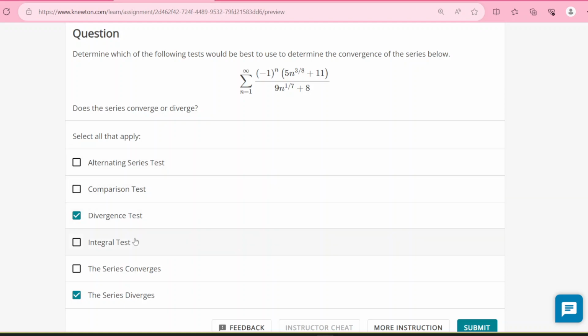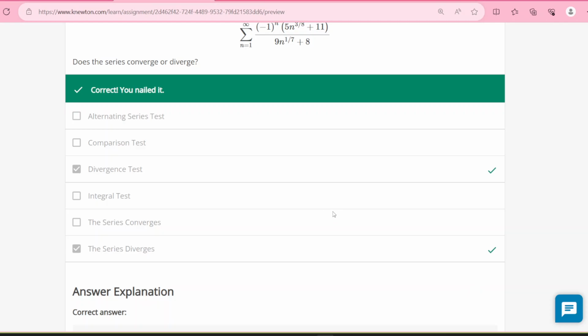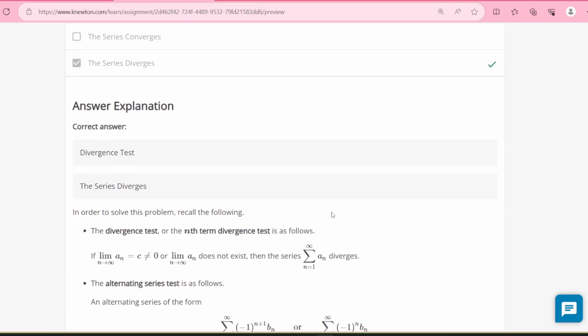Remember, comparison test and integral test were only for non-negative terms, or series with finitely many negative terms. This series would have infinitely many negative terms, right? So you couldn't apply the comparison test or the integral test to these, unless you were looking at the absolute value, and then you could say if it was absolutely convergent or not. But again, the terms aren't going to zero. The divergence test tells me the series diverges. All right, and that looks like it.